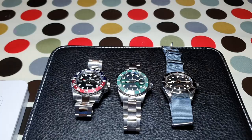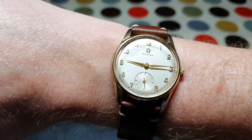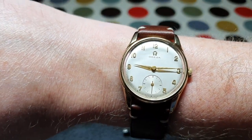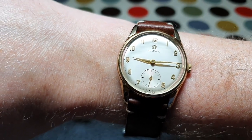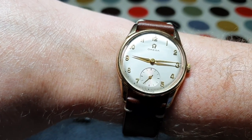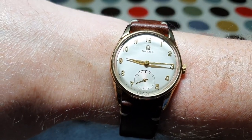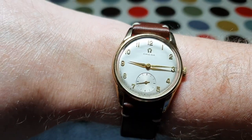Hello folks and welcome back to Wonder of Watches. I know it's been a while since I uploaded but just been very busy. So quick wrister — today I am wearing this vintage Omega. It's got a nine carat gold case, a sub-seconds hand at six o'clock, and it dates to around 1960. This uses a manual wind Omega calibre 268. It's just a nice piece.